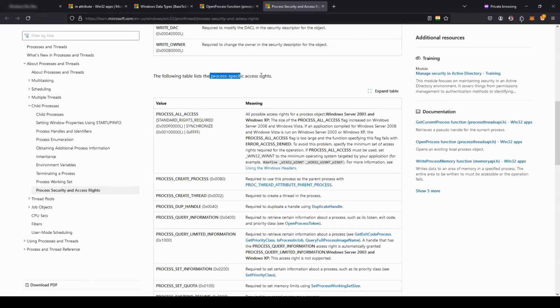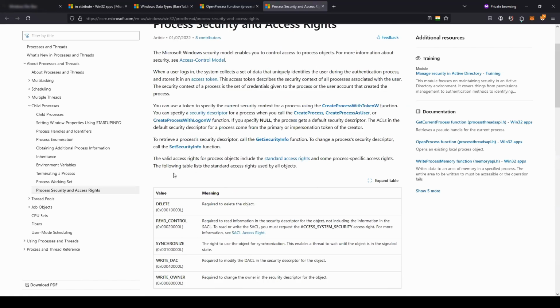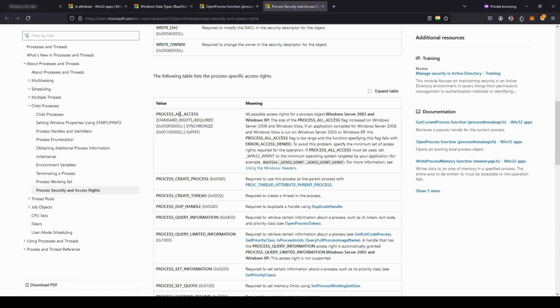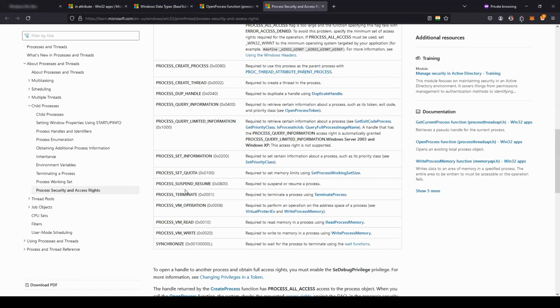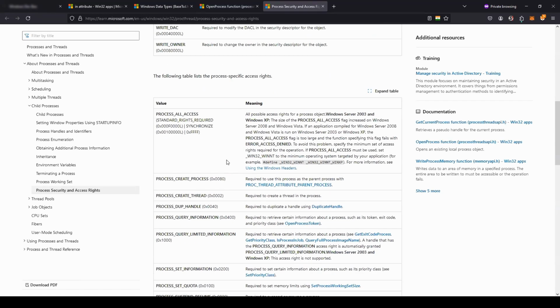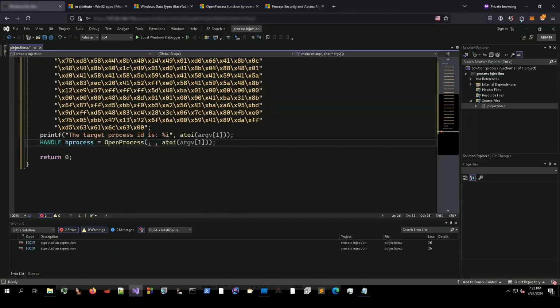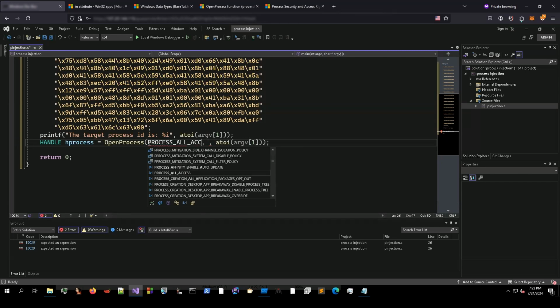The following table lists the process-specific access rights, and these are the standard access rights. PROCESS_ALL_ACCESS, PROCESS_CREATE_PROCESS. What level of privileges do I need on the process object? We'll take PROCESS_ALL_ACCESS as the first parameter, PROCESS_ALL_ACCESS.